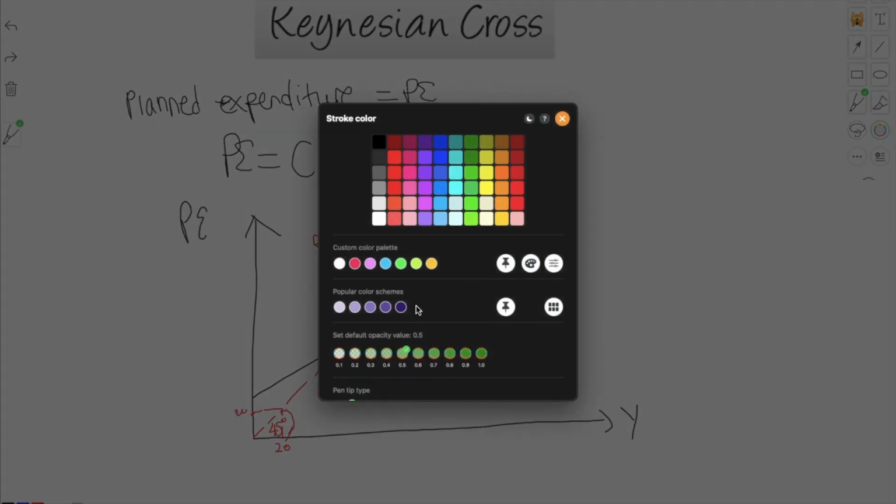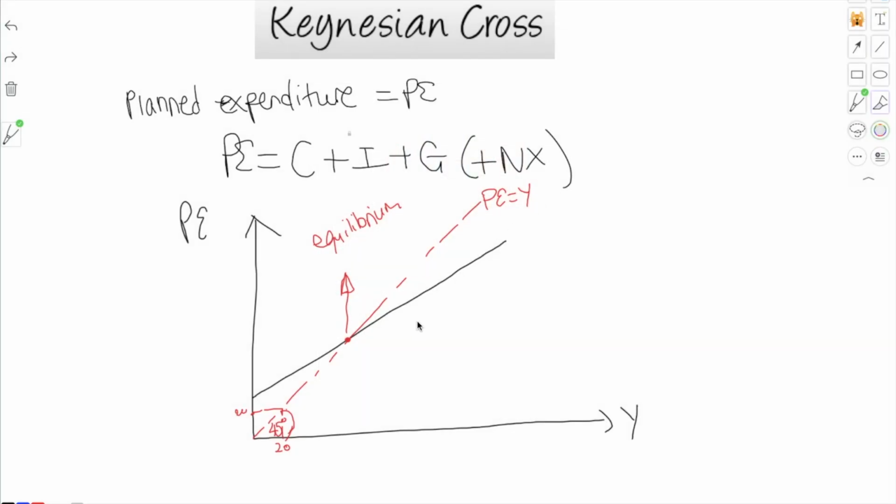On this diagram we've got two instances of that. We can either be to the right or to the left of the equilibrium. So let's look at what happens if we're to the right. We can see we've got this discrepancy. We've got this 45-degree line that we really want to be on, but we're not. We're actually on this black line here. So what we can see is that the actual outcome of the economy is higher than what we've planned for. So what does this mean, really? This means that we've produced too much.